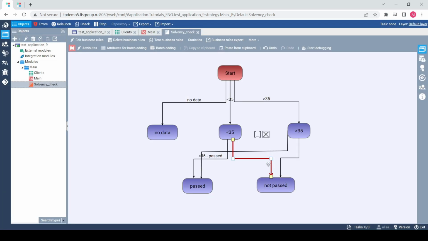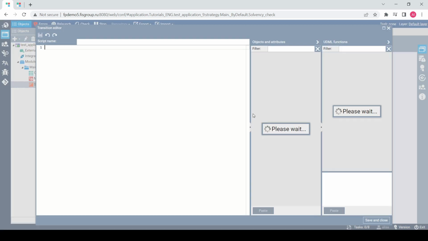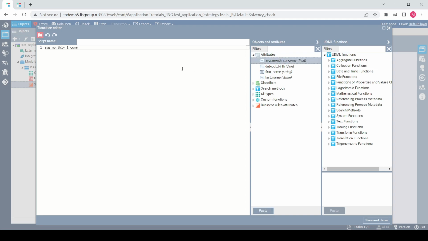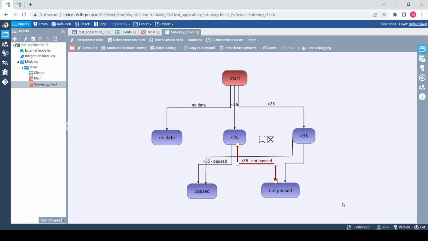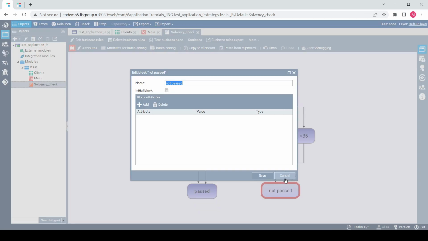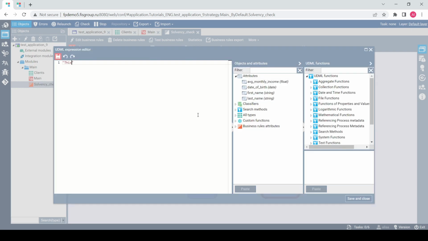In this transition, set the opposite condition. In this case, the BR passed attribute will be set to false. The comment will be saying that the client's income does not meet the requirements.